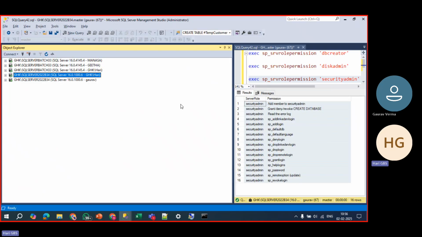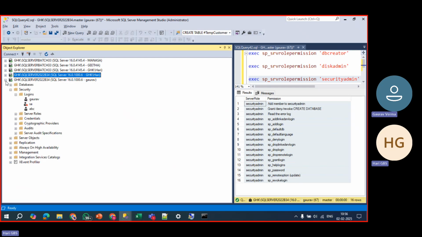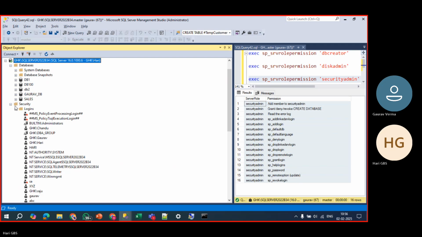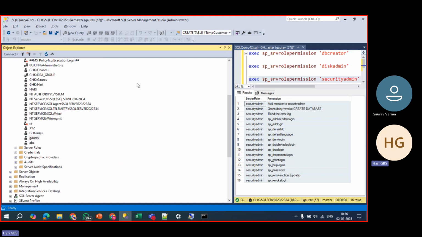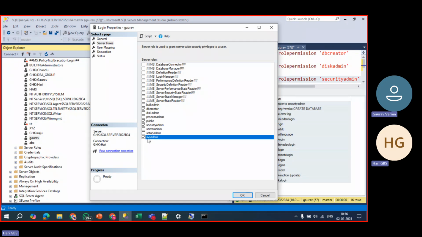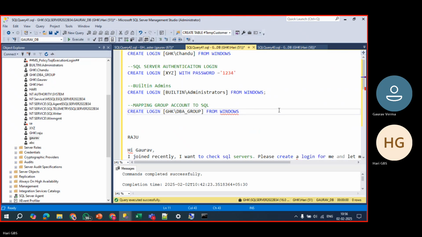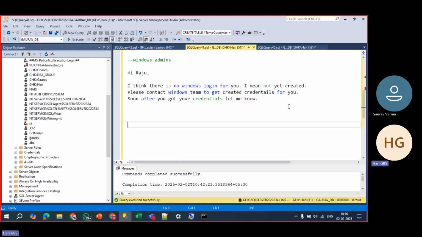Command-wise also we can add this. This is the command: alter server role, server role name, add member, login name. For Gaurav, for example, I want to add a role. Go to logins. What is the login role? I want to grant him sysadmin. Graphically, I can give it like this. There is another method. Alter server role.